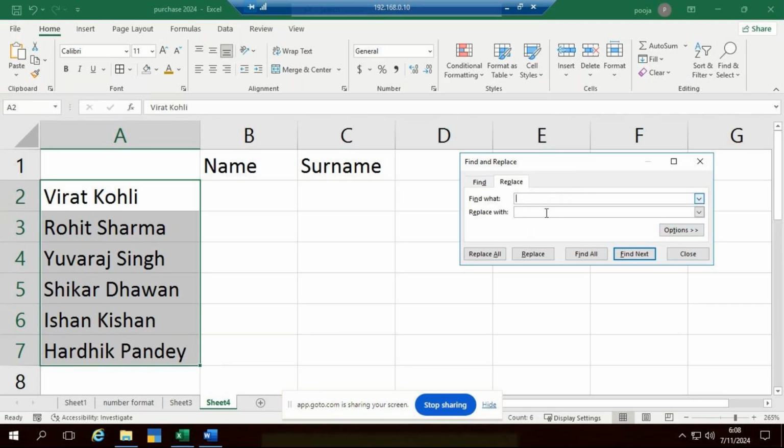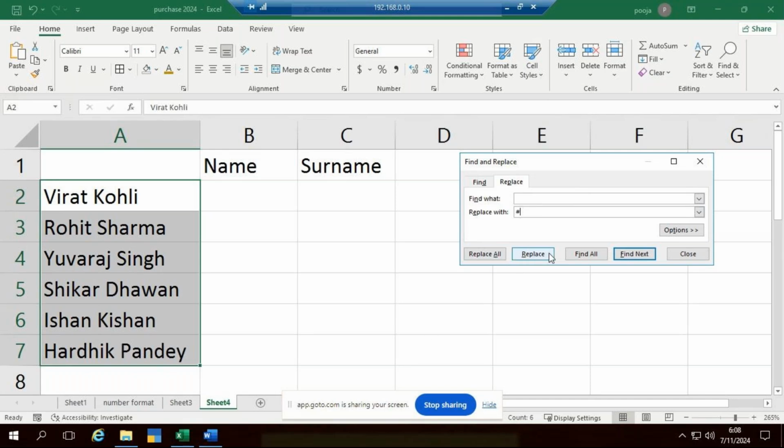I want to find space, so I'm using space here. Replace with ash. So click on this Replace All option.